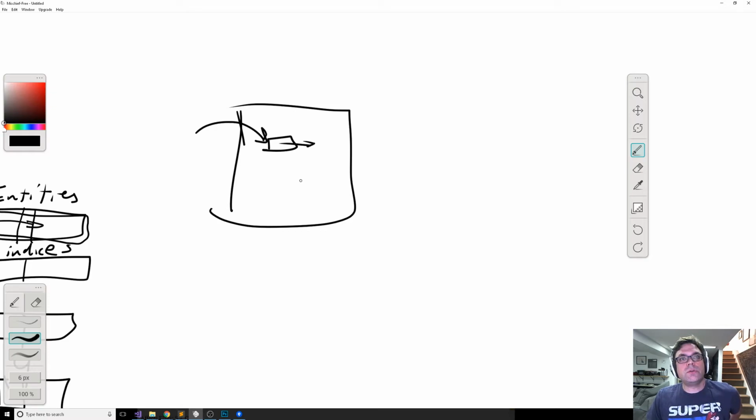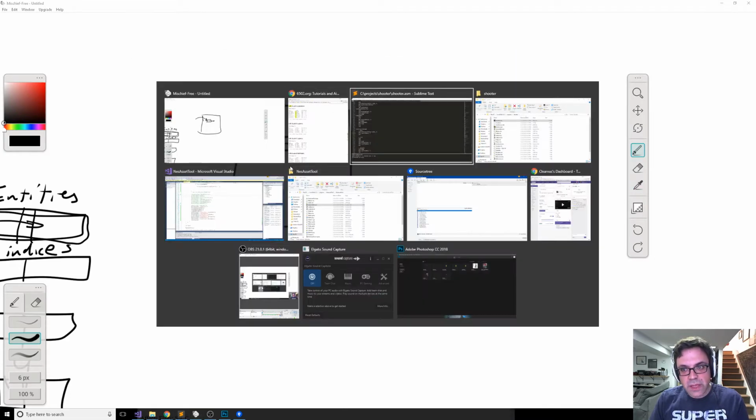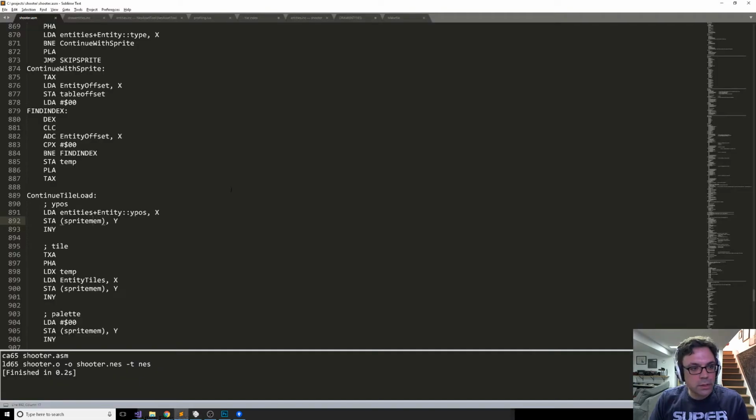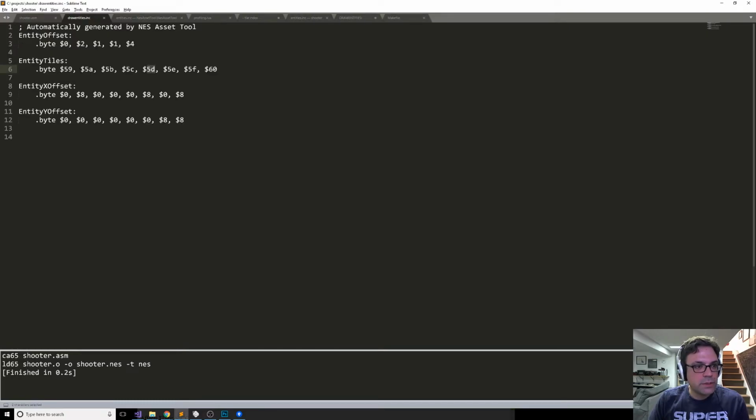If we wanted to handle the offsets, we could actually just keep incrementing that pointer by the amount that we find here initially. So let's say the tile value is starting at entity tiles, and then we just keep incrementing it by that. That would work.